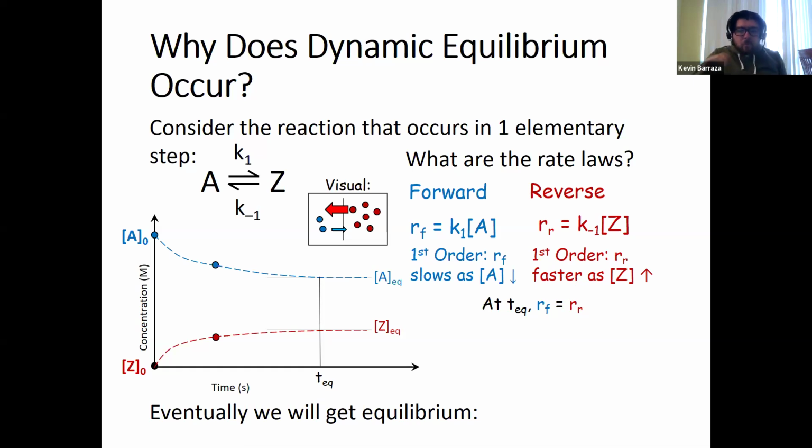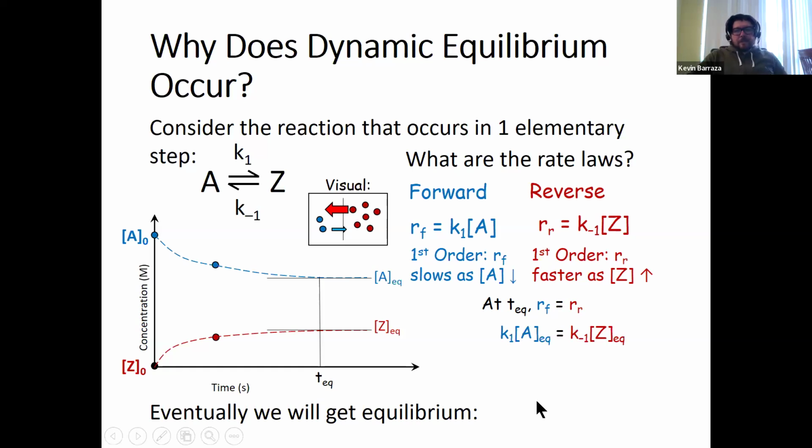Okay, so there's one more thing that I'd like to leave us off with before we leave, and that's this equation, R forward equals R reverse. It is the special point where we say we've come into balance, but there's something else special about it that we'll appreciate more in the next slide. And that starting point is by setting these two equal to each other, setting this equality equal to the rate laws.